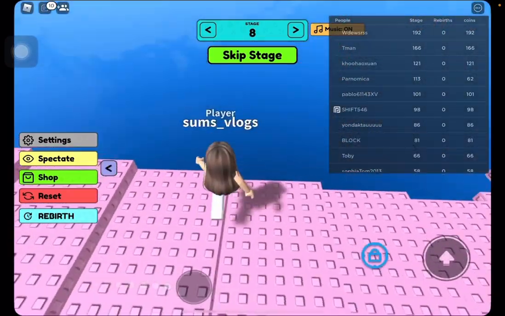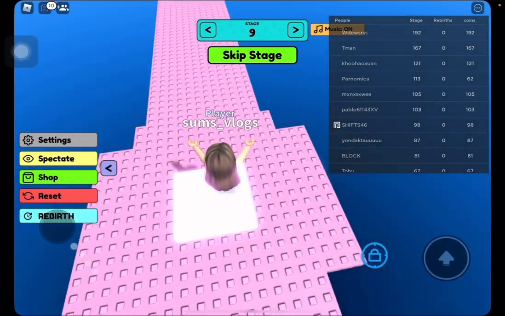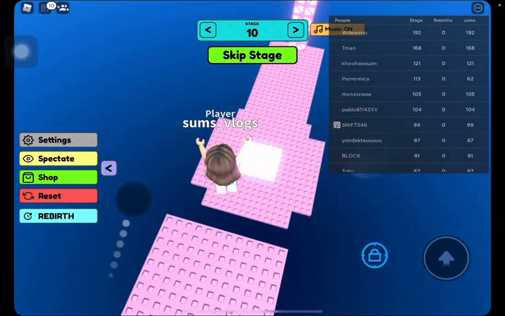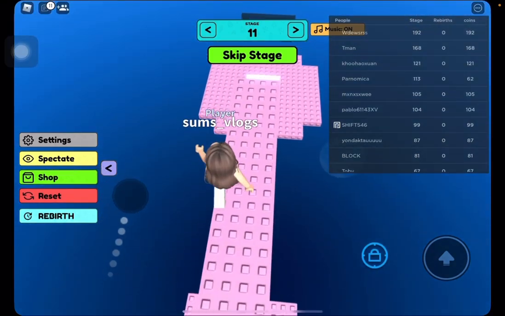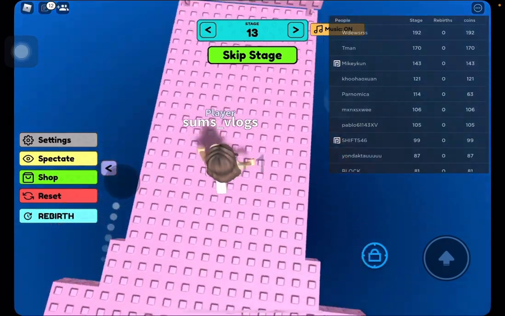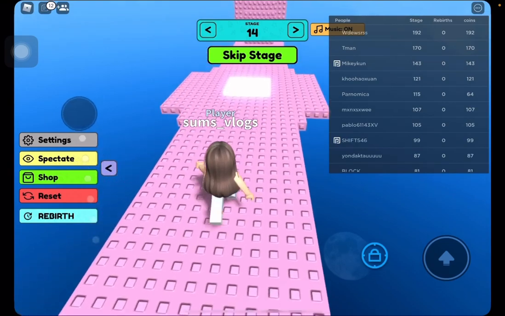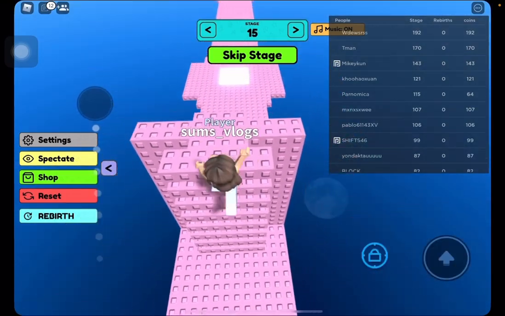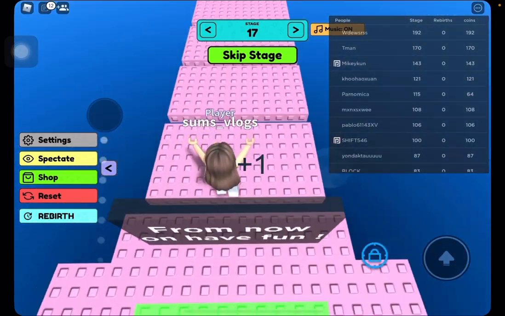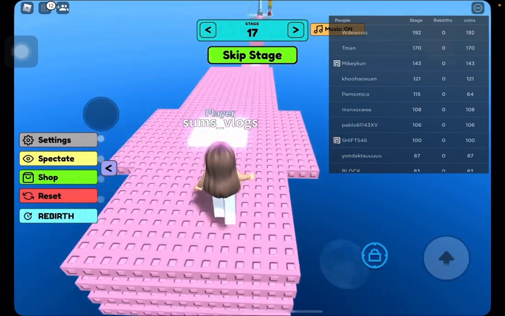This is like stairs. Okay, here we have a spinning part. Okay. Jump. Trust me, just walk. Oh, it's probably an invisible walking platform or something. Okay. Whee. A ladder, then jump. From now on, have fun. I am already having fun. Okay. Jump.